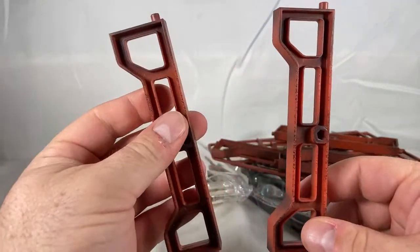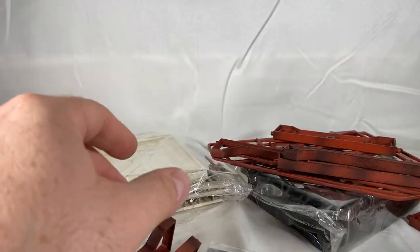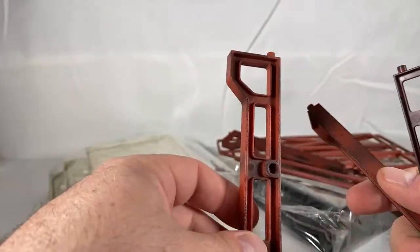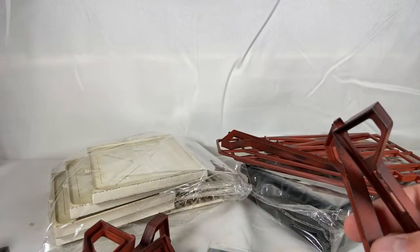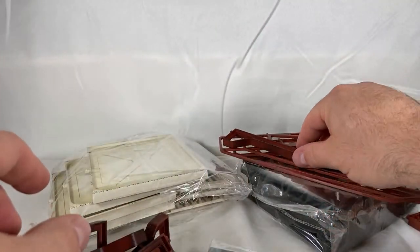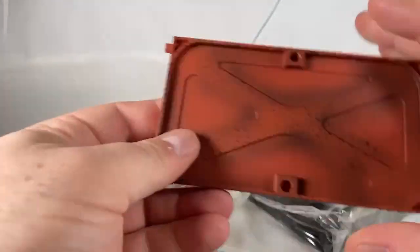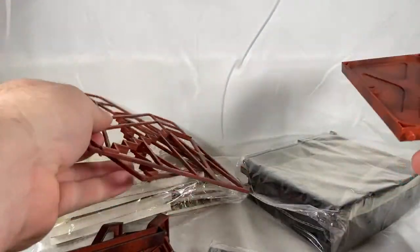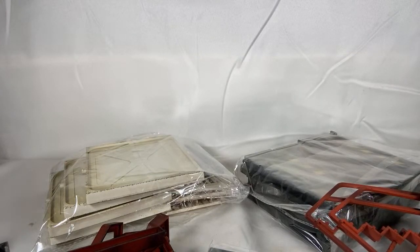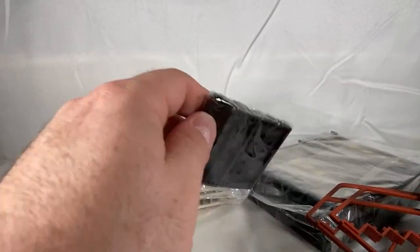So we have two beams here. And then we have four. And then we have six. And seven of those. Excuse my dog hair. There's 8, 9, 10, 11, 12, and the 13th piece in that packet. So 13 pieces in one packet. I believe it's 10 pieces in that other packet with these. And by 10, I mean you have a bunch of other packages with those pieces.